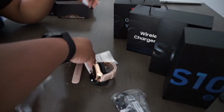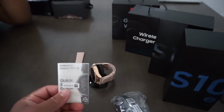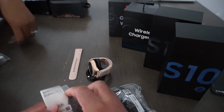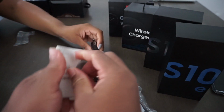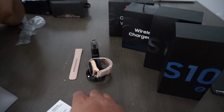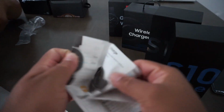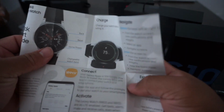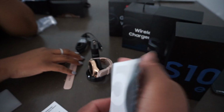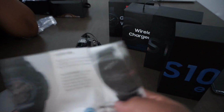And then you also see there is a quick guide. Now this quick guide is very helpful, guys. Honestly, you may want to refer to it. I did the first time. I don't look at directions. No, you know, you learn what you're doing. So let me show you guys with the quick guide what to expect. It's actually very detailed. It tells you how to use each button, what each does, and shows you the quick features. You guys can read that. I'll end up showing you guys later.